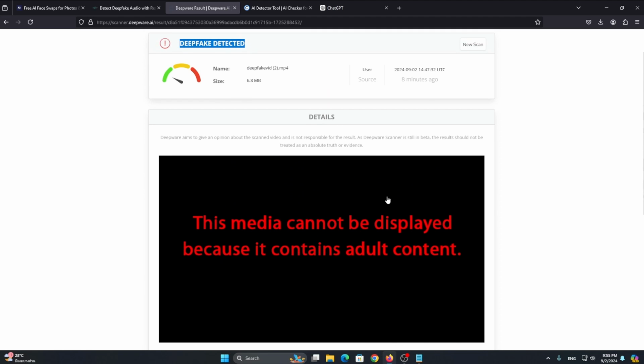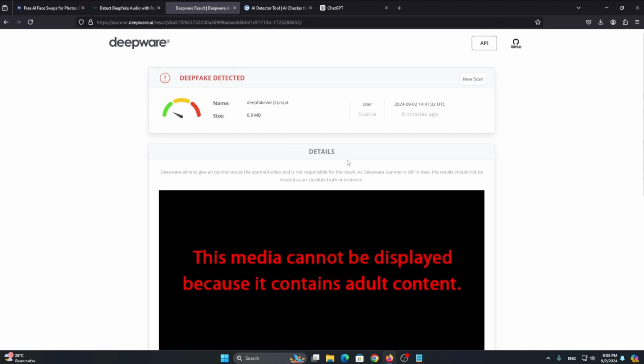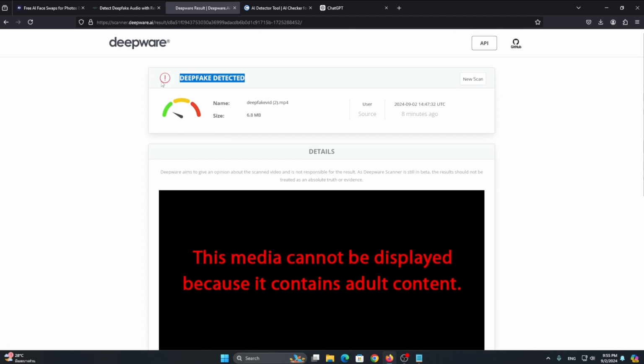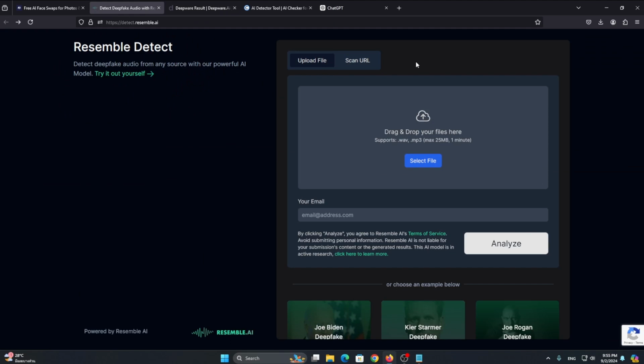For some reason, actually, it's not explicit content, but there's an algorithm that shows some different kind of results. So Avatarify detects it as 97%. And these other ones don't detect it, but it overall detects it as a deepfake, which is true, regarding that it has a face swap inside.